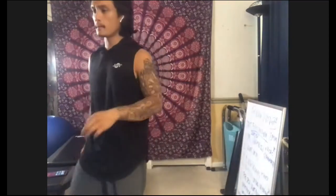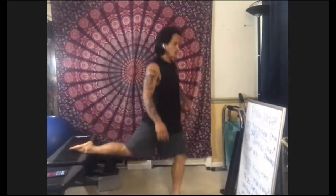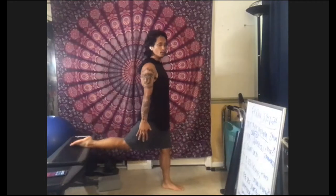8, 7, 6, 5, 4, 3, 2, 1. Time. We got our split squats coming up. Split squats coming up. That's this one here. Rear foot is elevated. All right. And we're driving here. Let's go.